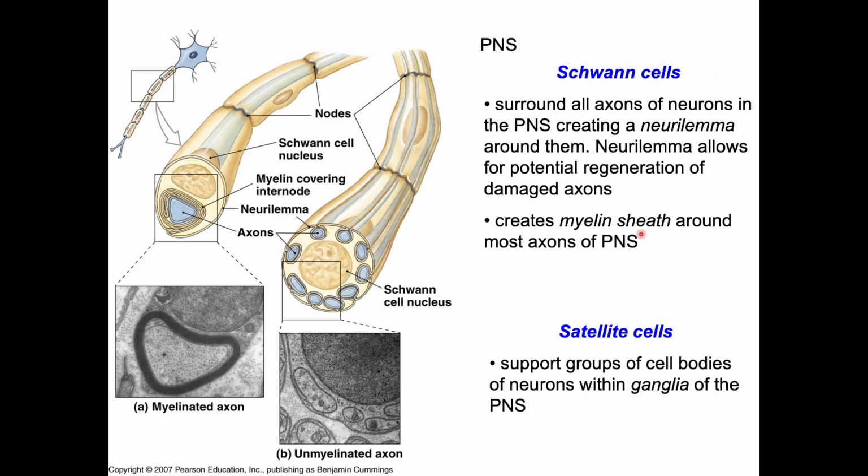So the function of this Schwann cell is very simple. It's just to create a myelin sheath. It has the same exact purpose as those oligodendrocytes in the central nervous system, where you create a myelin sheath around an axon to insulate that electrical signal and to prevent that signal from bouncing out or diminishing by the time it gets from the beginning towards the region of the effector cells.